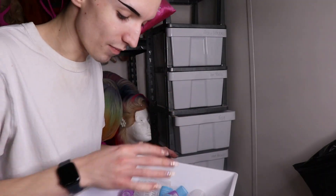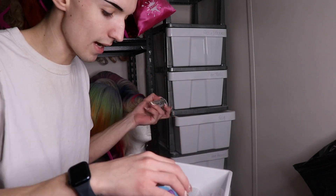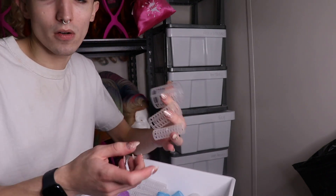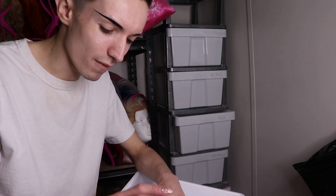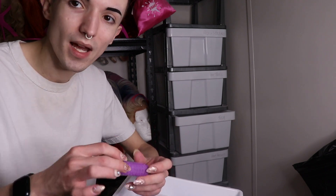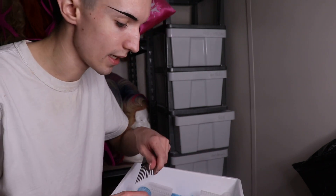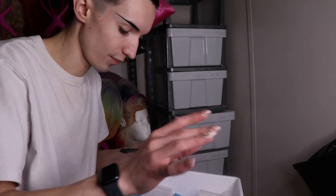This is where I keep most of my rollers - the three normal sizes. I've taken the velcro off of most of them because the velcro harms more than it helps with the stick. When you are wrapping the hair and it's not on your head and you're pinning it in, you don't need the velcro to hold it because you can pin it into the wig block. But I do have a few that still have the velcro on them for things like bangs where the hair is a bit shorter and you can't tuck it under. Always useful to have at least a few with the velcro still on them.